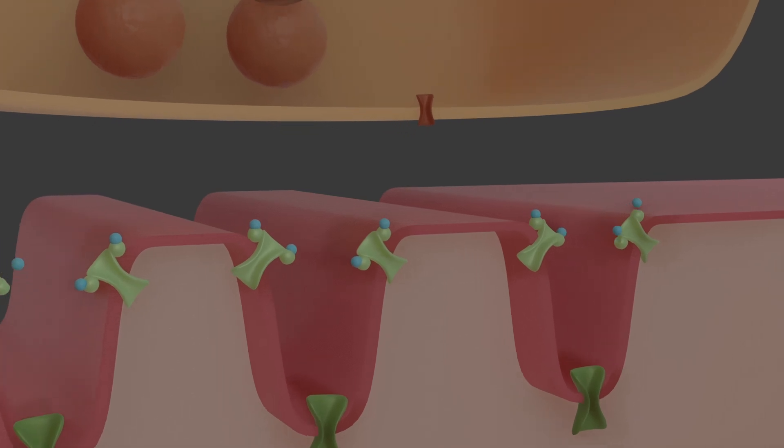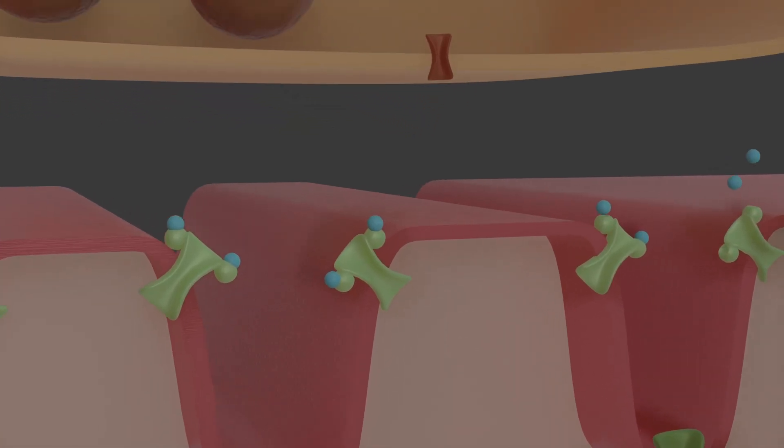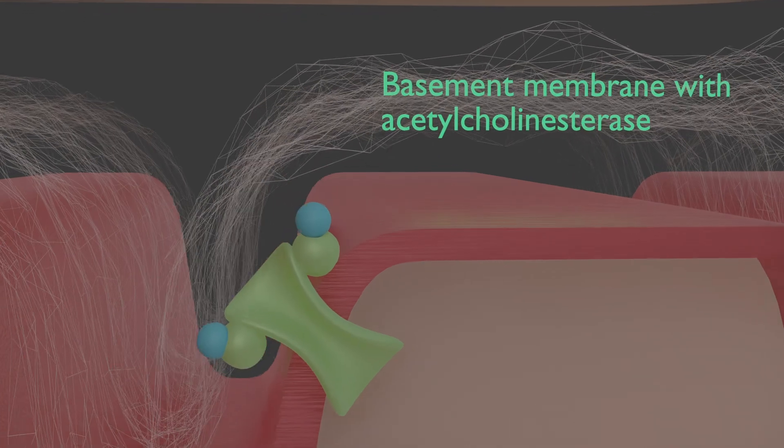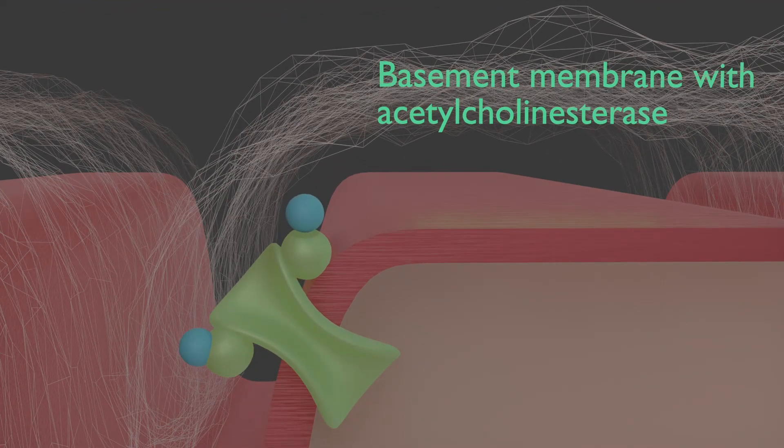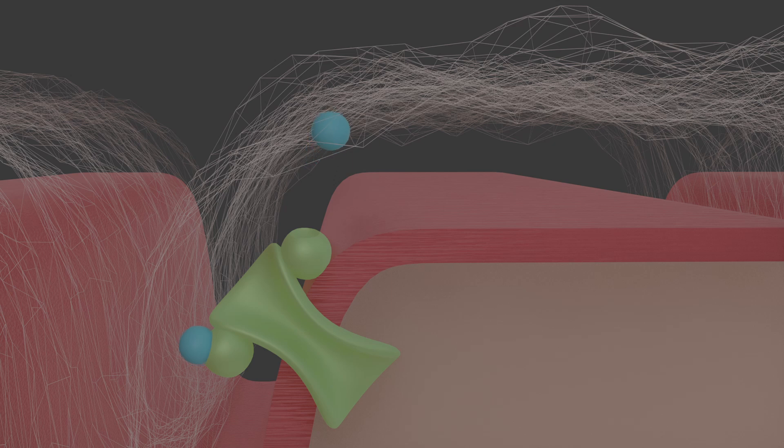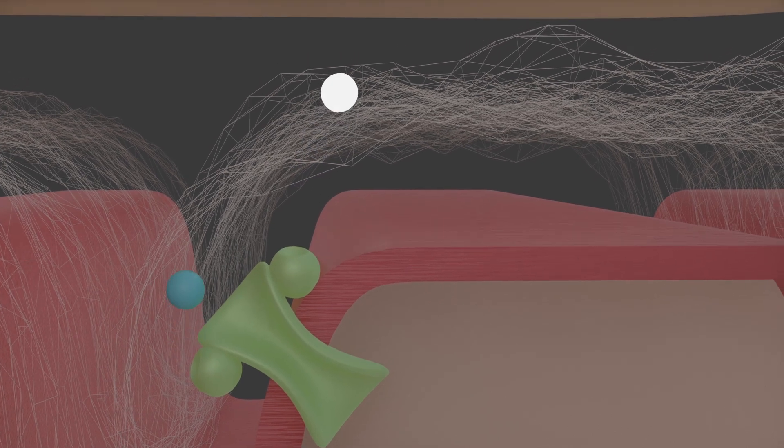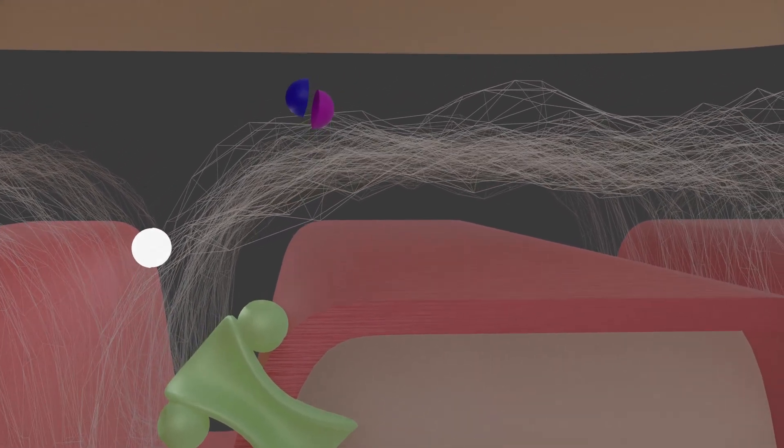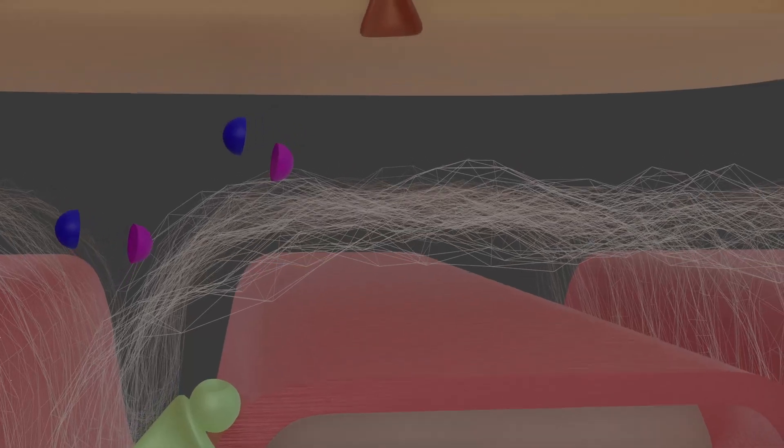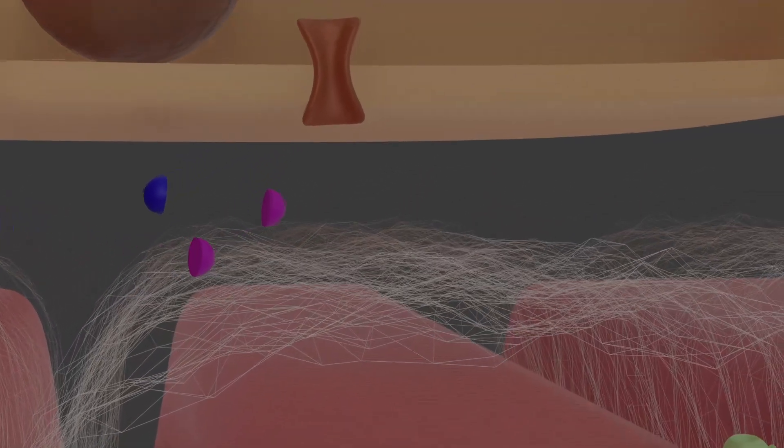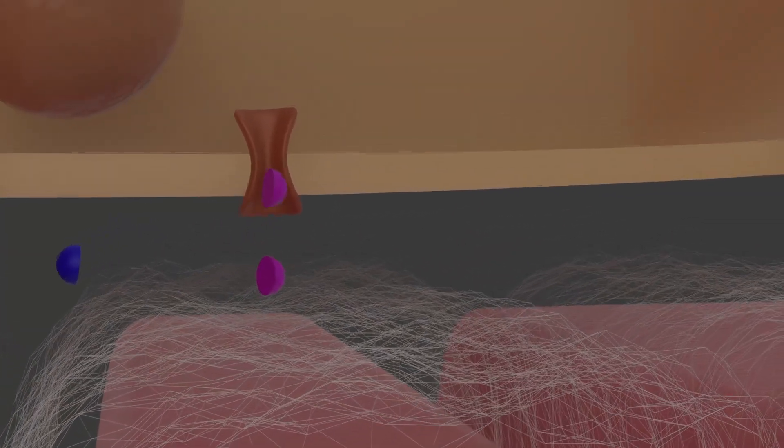The binding of acetylcholine to the corresponding receptor usually takes only 2 milliseconds. To prevent the molecules from permanently interacting with the receptors, acetylcholine is broken down into acetate and choline. This is done by an enzyme in the basement membrane. Choline is partly reabsorbed by the neuron and reused.